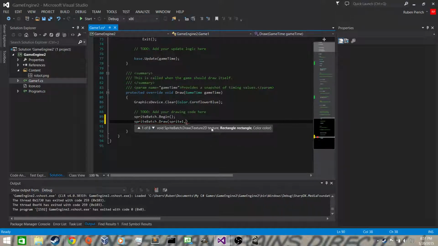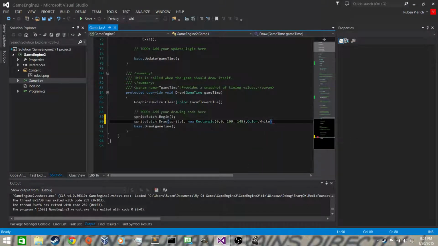Now it takes a rectangle object. So we're going to create a new rectangle. And what it wants is the x and the y. Well, that's at the top corner of the screen. If you remember from algebra, the Cartesian coordinate system starts at 0, 0 at the top of the screen. And I remember just from looking at the properties of this robot graphics file that it's 100 by 148. And you'll have to look at that in your file explorer to determine the width and the height, or graphics editor. And then the color is going to be the background color. So we're just going to do color white, which we usually use.